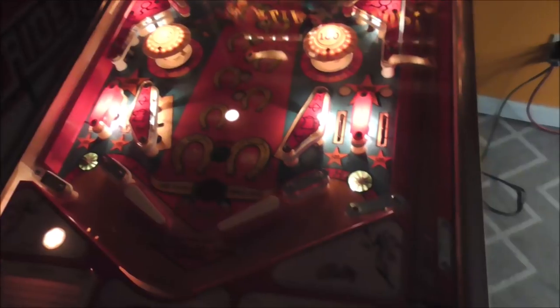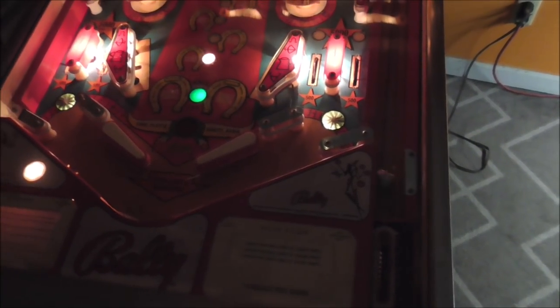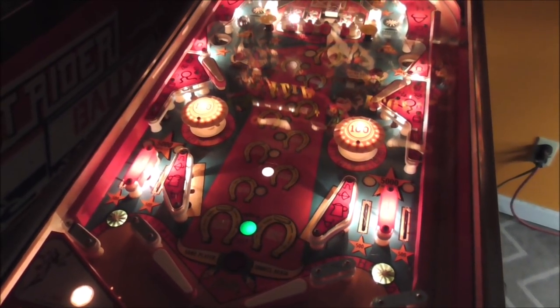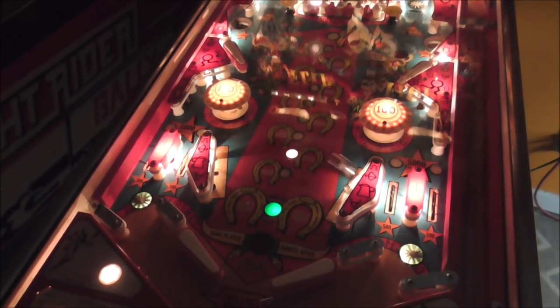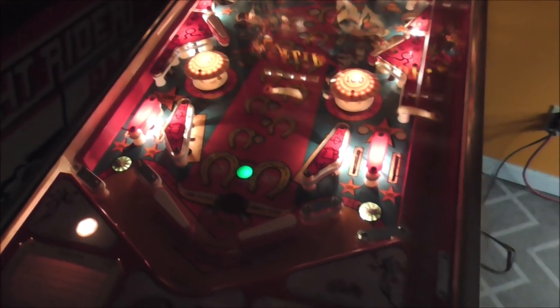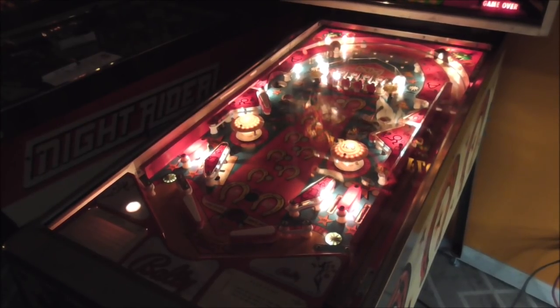That was it there. But now we got our 10-point chimes. There it is. All right, another one rides the bus.